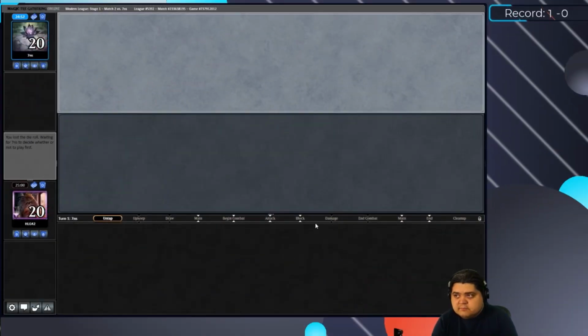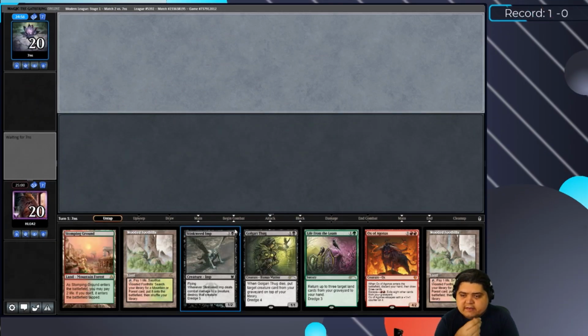All right. Match number 2's been found. We lost the die roll. Hand's got dredgers, doesn't have a way to discard. So we will go ahead and mulligan this.